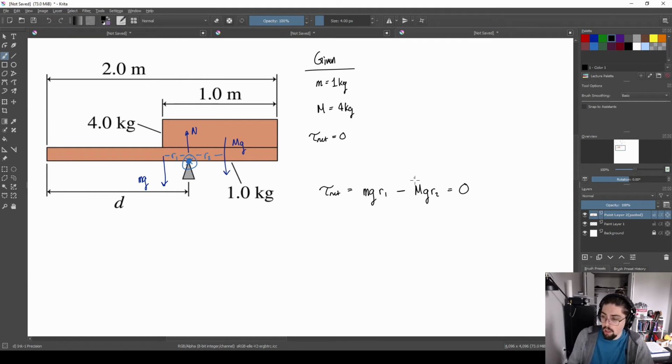Cool. All right. Well, let's simplify this a little bit at least. I can get rid of all those g's, and I can simplify this to say mr1 is equal to Mr2, capital M, of course. I've run out of things that I could use this for. This worked really well for setting this problem up, and this conceptually made a lot more sense to me, right? Lowercase mg was r1 away from the pivot. Uppercase Mg was r2 away from the pivot. Perfect. Fantastic. Now, I need to look at some of these distances.